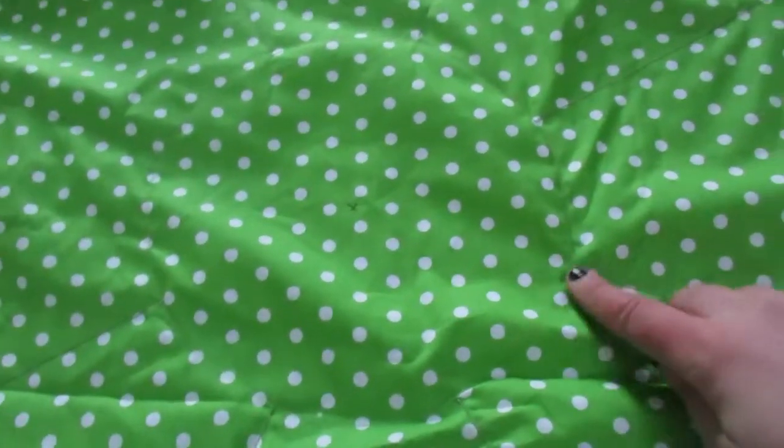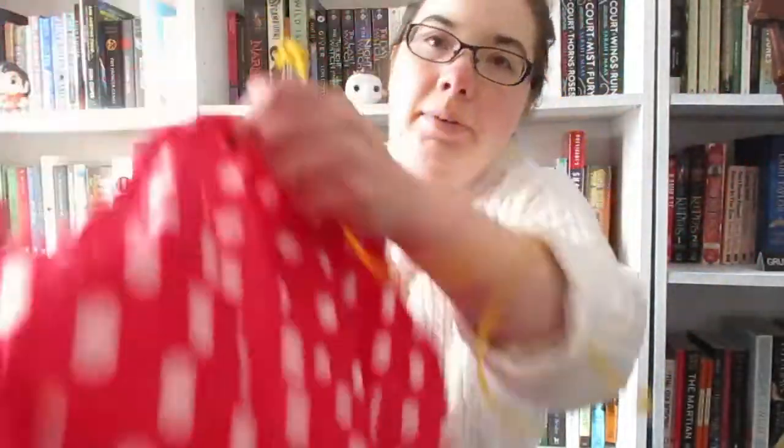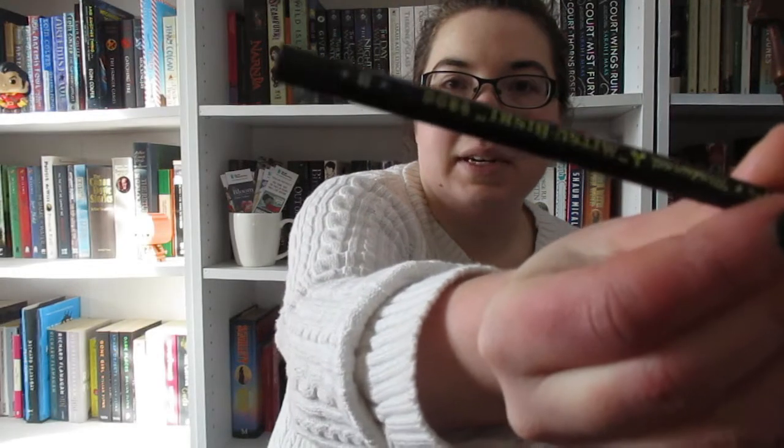I'm showing you where I've sewed and where I haven't, and that's how squishy it should be. So I have made them - this is mine. I went with red because it's a fun color. I recommend tracing everything with a pencil - use the thickest pencil you can get. Trace everything you need to sew onto the material and it will show up if you get a thick enough pencil. Then you can sew everything, because it's a pain trying to work with bean bag stuffing.